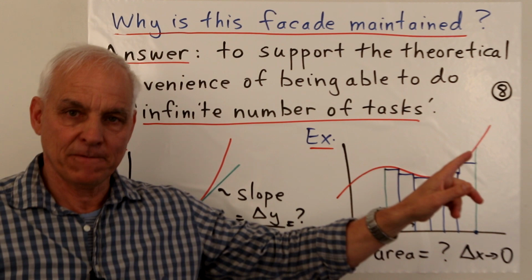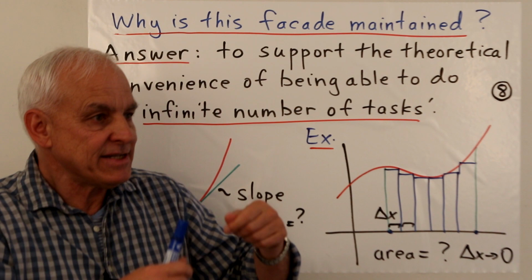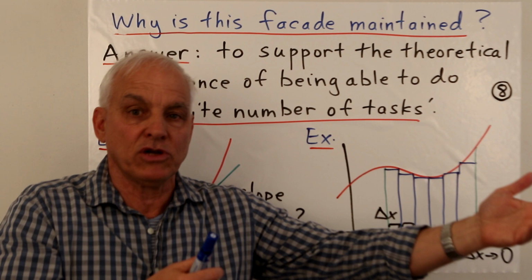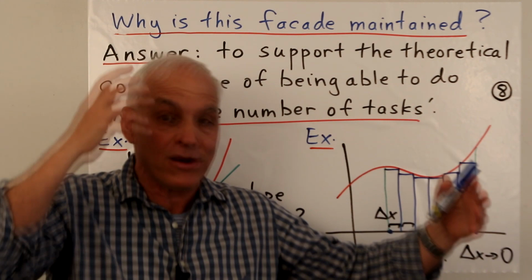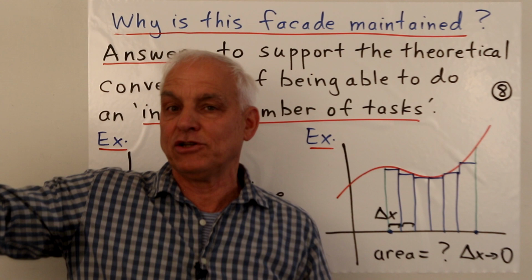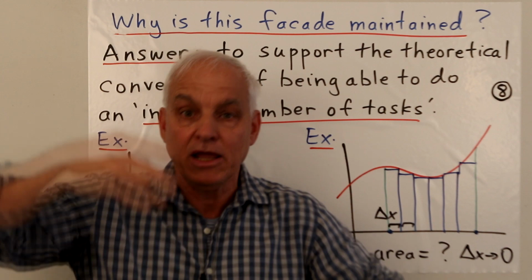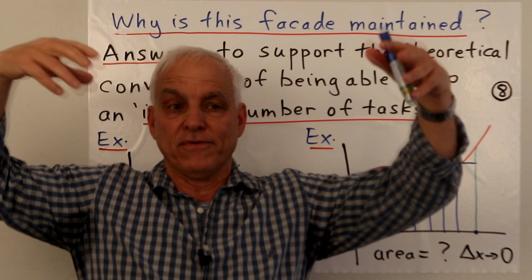In pure mathematics, there are many situations where we can see that if we were able to do an infinite number of things, then we would arrive at something which is potentially useful to us. Now, we may not be able to actually do an infinite number of things, but we would like to talk about it as if we are able to, because then we can theoretically use the output of that infinite task as an object in our further theories. So as long as we're not obliged to connect with computational reality, we can carry on this thought experiment game where we are taking these infinite numbers of infinite things and combining them with other infinite things to get further infinite things.